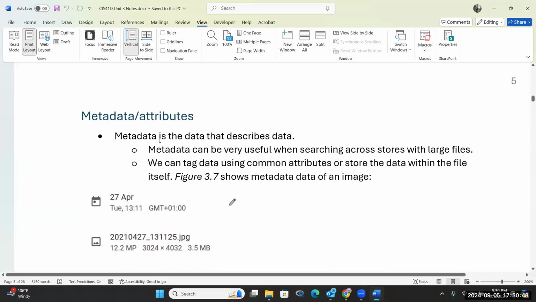So metadata, as you learned in forensics, is important because it really tells you about the data, what it is, what kind of data, what file type it is, and you can use it to tag. And you guys do this all the time when you add the hashtag online, right? We do a lot of tagging with images because for the system to recognize the kind of image it is or the content of the image, we tag it, right?